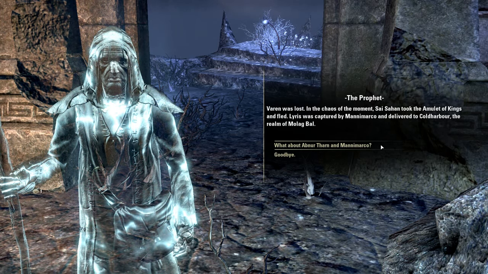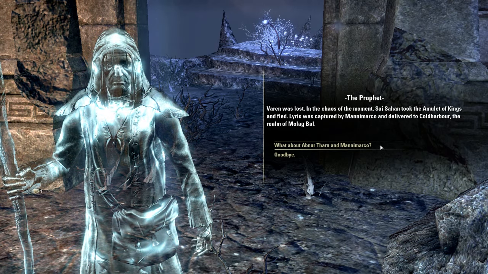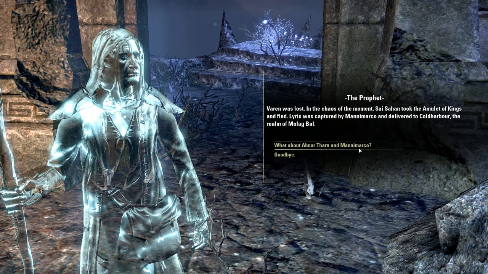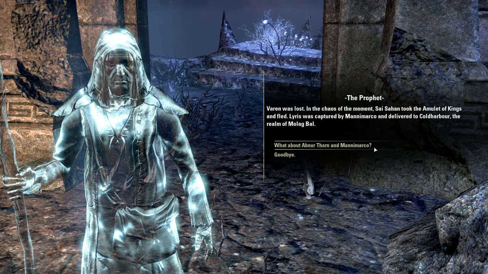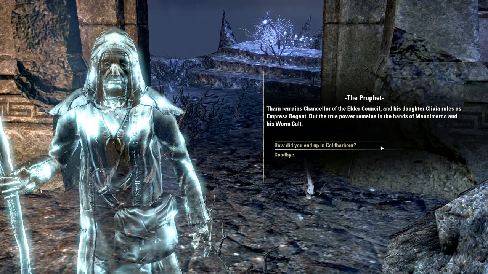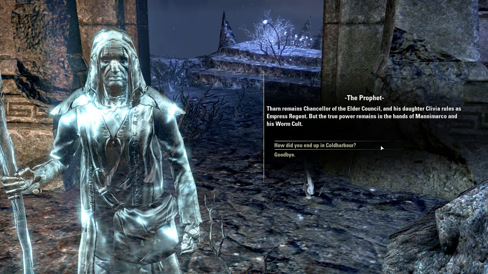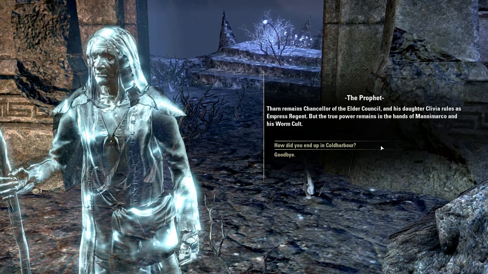Varen was lost. In the chaos of the moment, Sai Sahan took the Amulet of Kings and fled. Lyris was captured by Manimarco and delivered to Coldharbour, the realm of Molag Bal. Tharn remains Chancellor of the Elder Council, and his daughter Clivia rules as Empress Regent. But the true power remains in the hands of Manimarco.